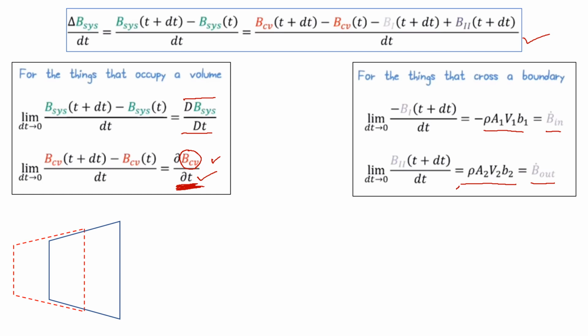So this equation can again be simplified into these two terms, one that is occupying the volume and one that is going in and out of the system. So now we can develop a generalized equation for this simple case, for this simple uniform geometry and uniform velocity. But first I'm going to explain how this A1 V1 got here. How are we talking in terms of mass flow rate?